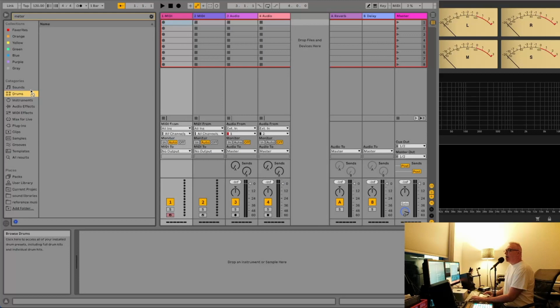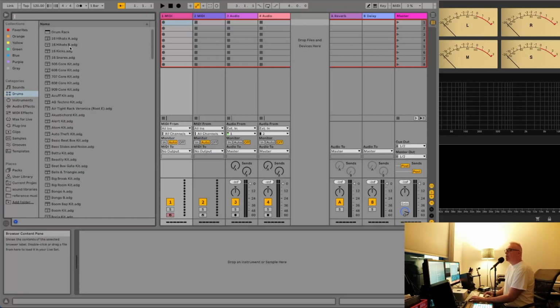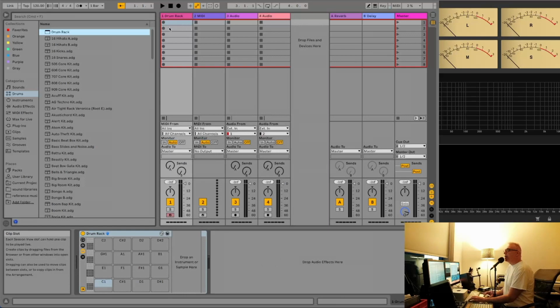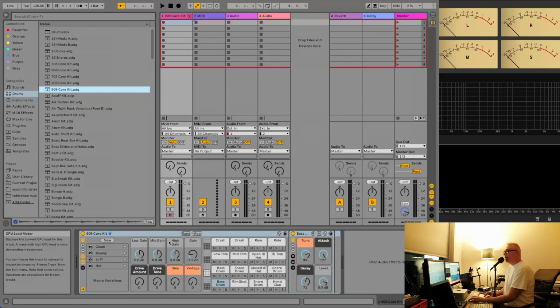So you'd go into drums, and you would see the drum rack, and you don't have this many drum kits, but you'd put in the drum rack, and maybe let's do 909. I think that might be in the intro version. So you bring that in, and then you'd go in here, try to figure out how to do it. You'd hit record, and then as you're recording, you're like, oh, I don't have a keyboard plugged in. I don't really know what to do.